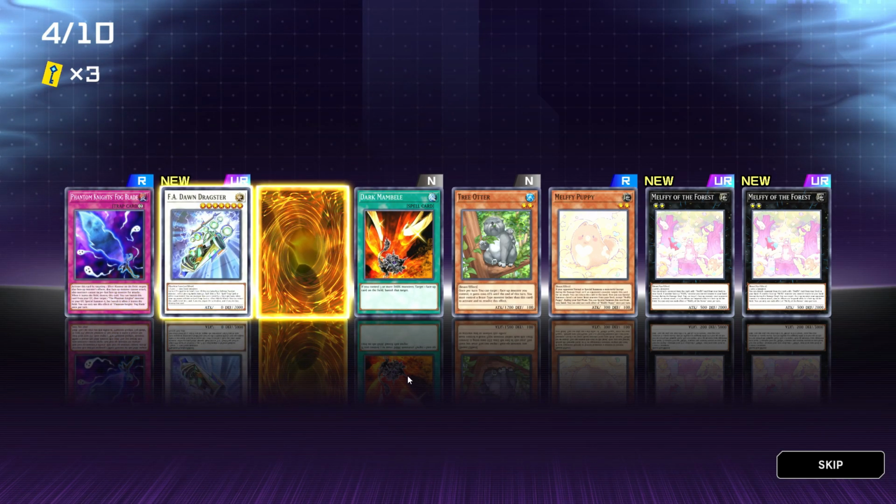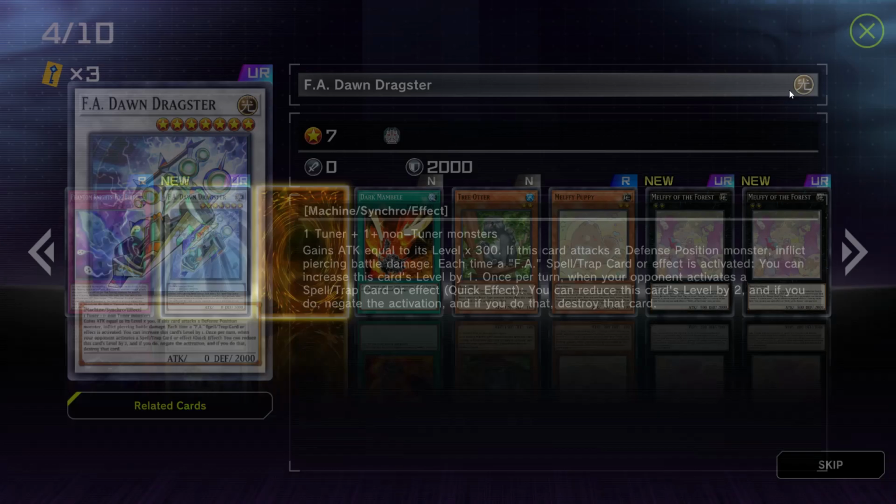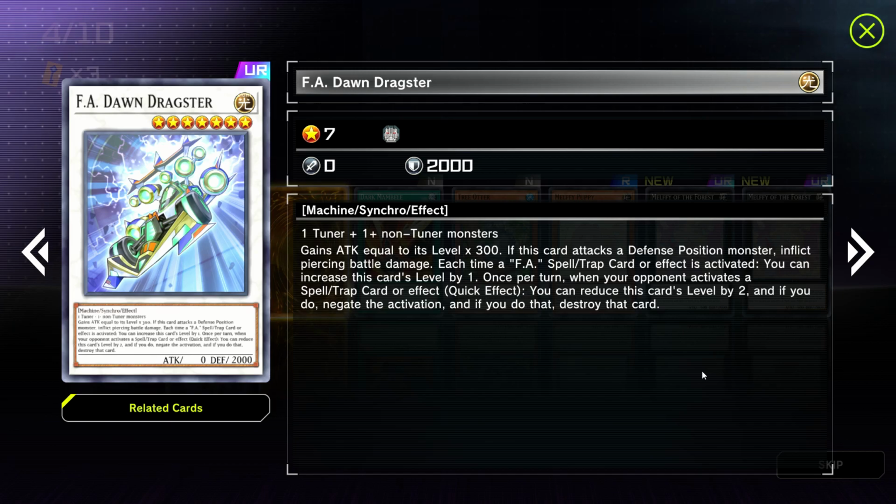F.A. Dawn Dragster. Well, let's actually read this first before we open it. This is another. Hold on. This is 3 ultras. What is going on? Gains attack equal to its level times 300. If this card attacks a defense position monster, inflicts piercing damage. Each time an FA spell, trap, or effect is activated, you can increase this card's level by 1. Once per turn, when your opponent activates a spell, a trap, or a quick effect, you can reduce this card's level by 2, and if you do, negate the activation.